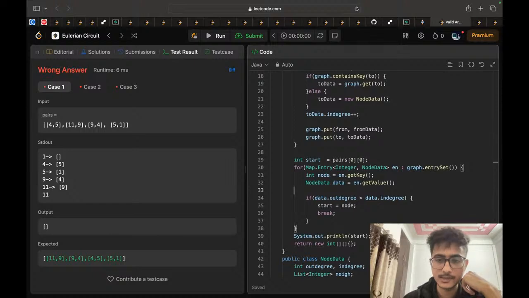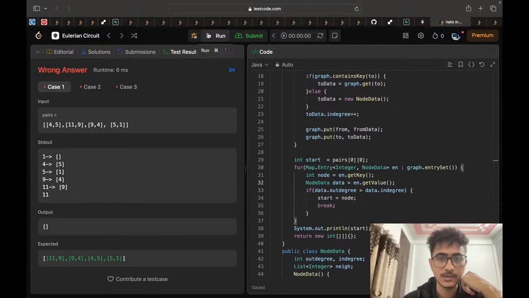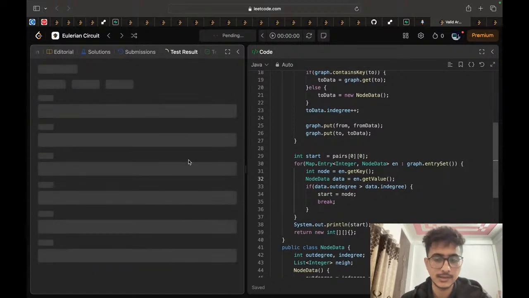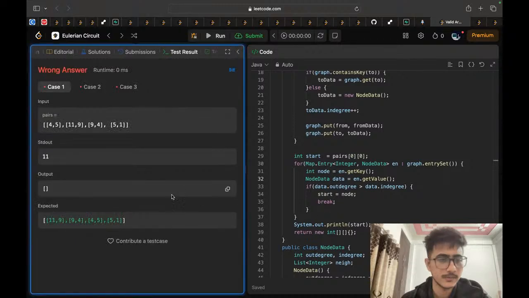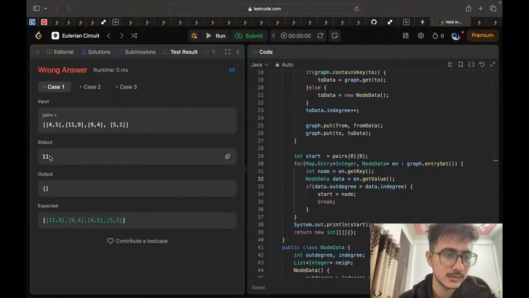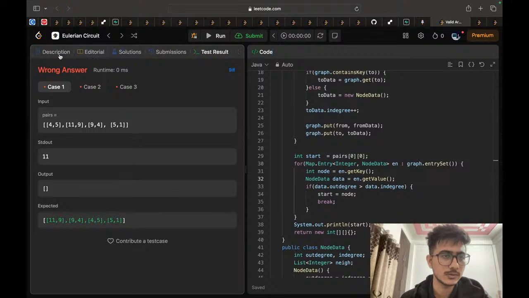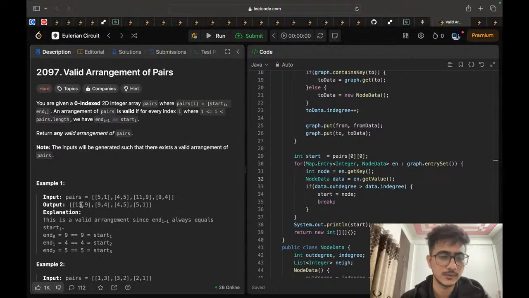And we can see that our start node here is 11. So we need to start our sequence from 11. As we can see, the sequence is starting from 11.